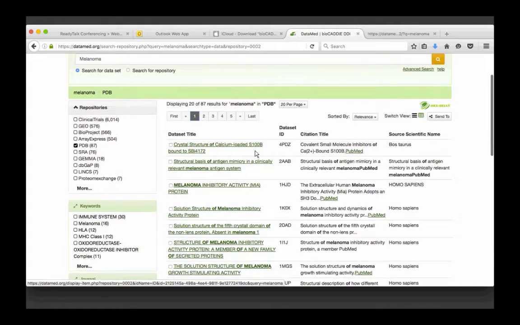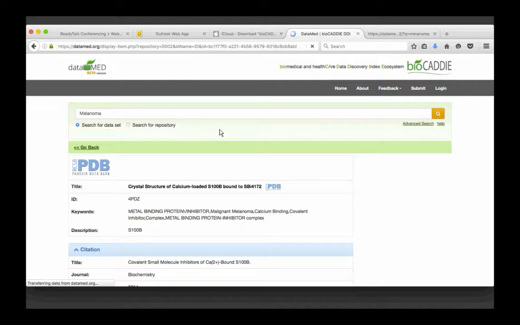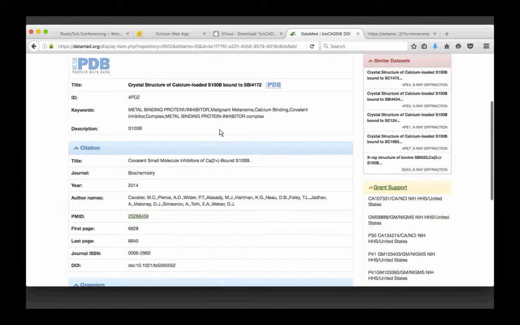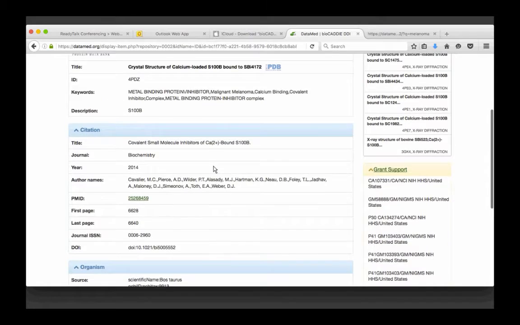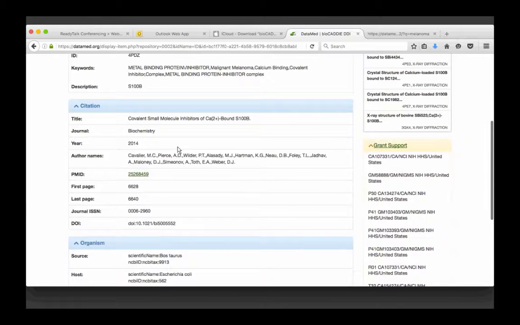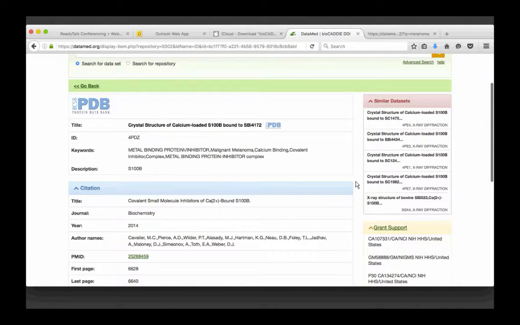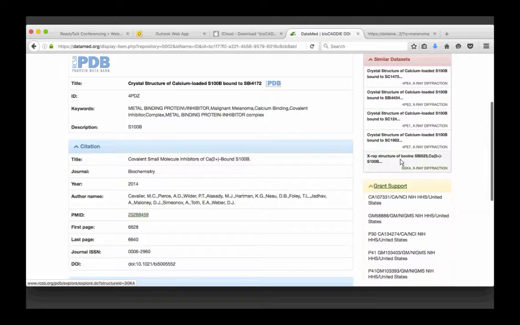Now let's go back to the DataMed website. I further want to show, if you click one of those data repositories, what we're showing here is the metadata based on the DATS standards. Right now, this is still DATS 1.0, and we're mapping to DATS 2.1, which will provide many more metadata fields. I also want to point out that we implement an algorithm for similar data sets. It shows data sets similar to the one you selected. Meanwhile, we also integrate the grant information, so grants related to this data set are also shown here.